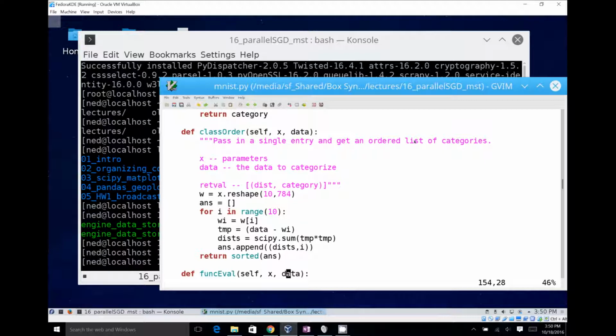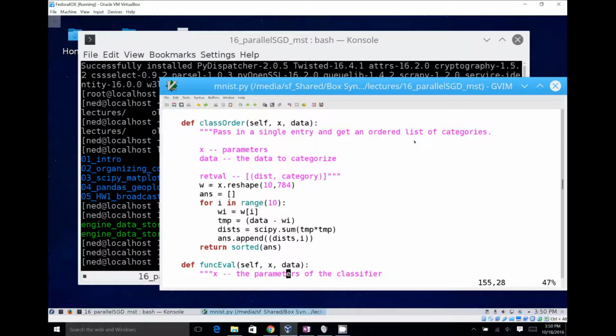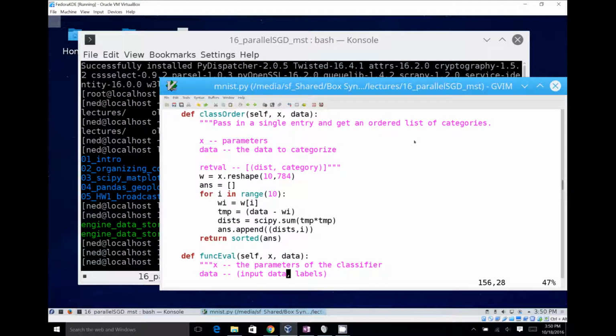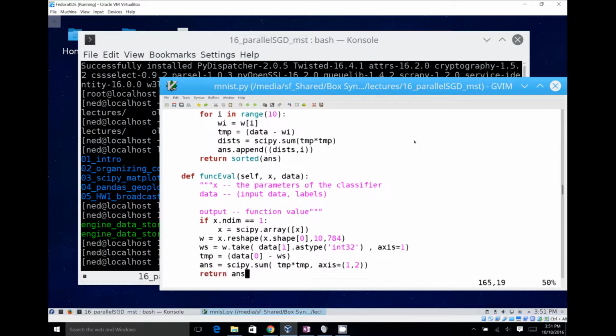You pass in just a single image and a bunch of parameters, and it just returns the class order for that image. This is something I used for debugging when I was implementing my code at the beginning, to see why my classifier was making errors on certain images. And it's probably something useful to remember in general for multi-category classifiers, that you can get category orders out of them as well.